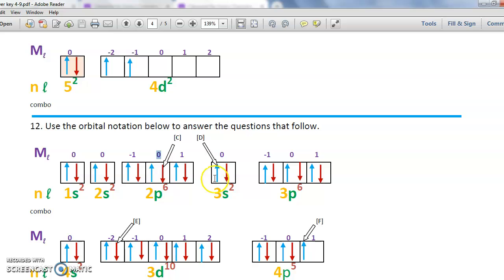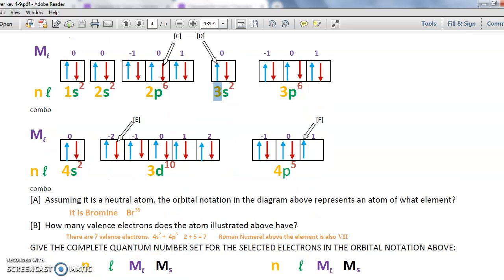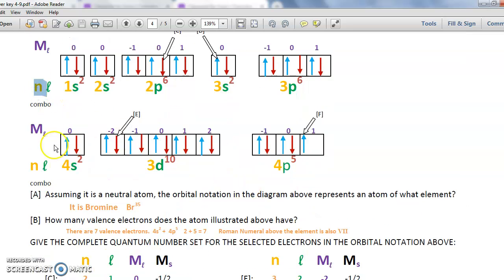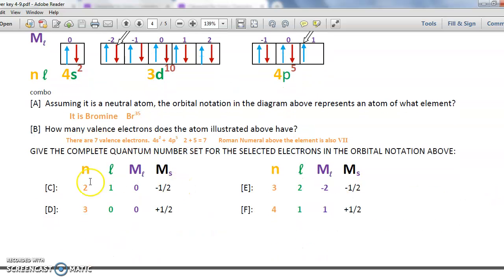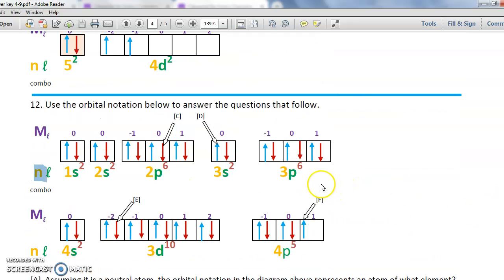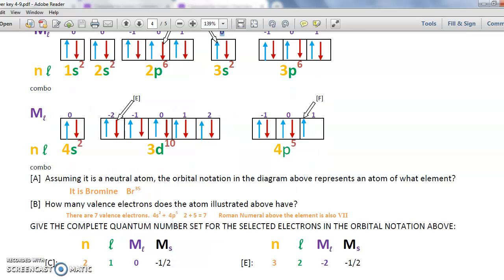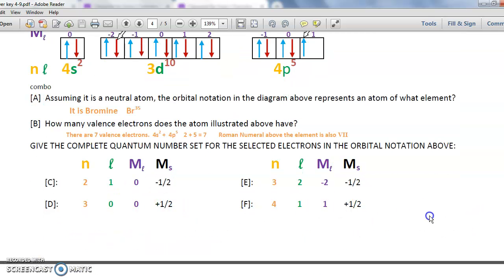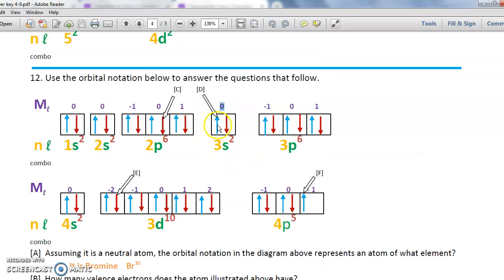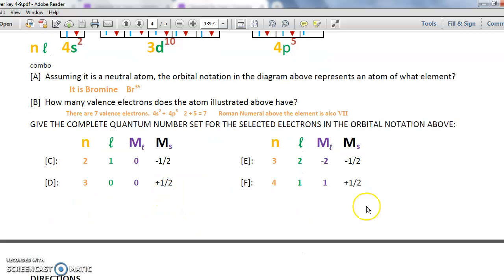The next one they want us to find are the quantum numbers for this blue arrow pointing up. The first quantum number is right there. That's the energy level number. That is my N. N is my principal quantum number. It should be a 3. My second number is given by what sublevel it is in. It is in the S sublevel. When you're in the S sublevel, your second number is a 0. My third number is the number above the box. It too is a 0 right there. The arrow is pointing up, so it is a plus half spin.